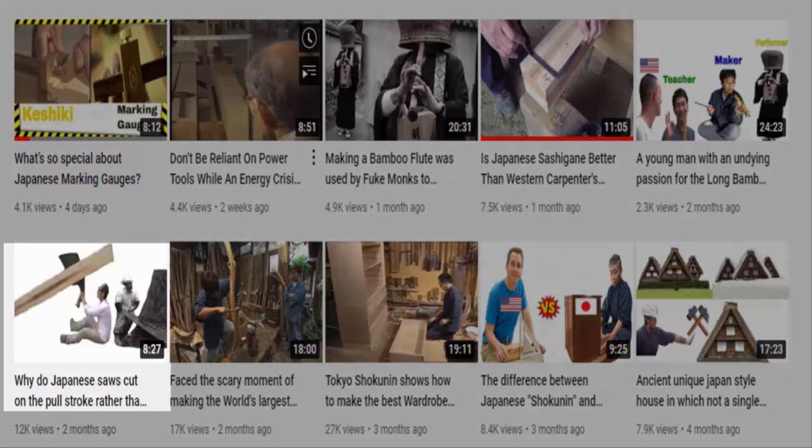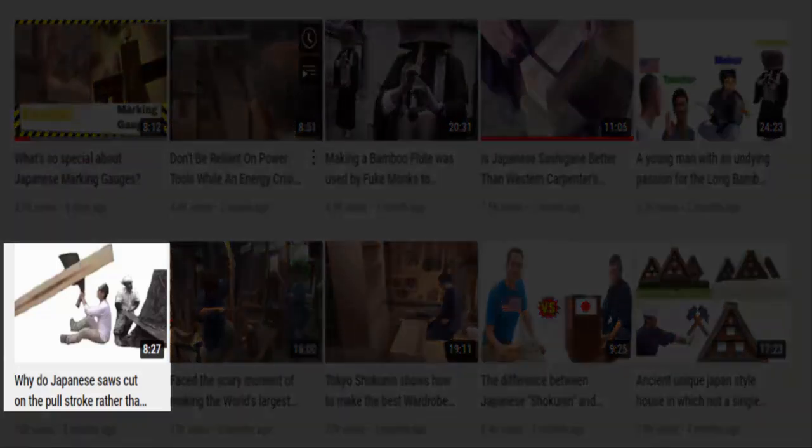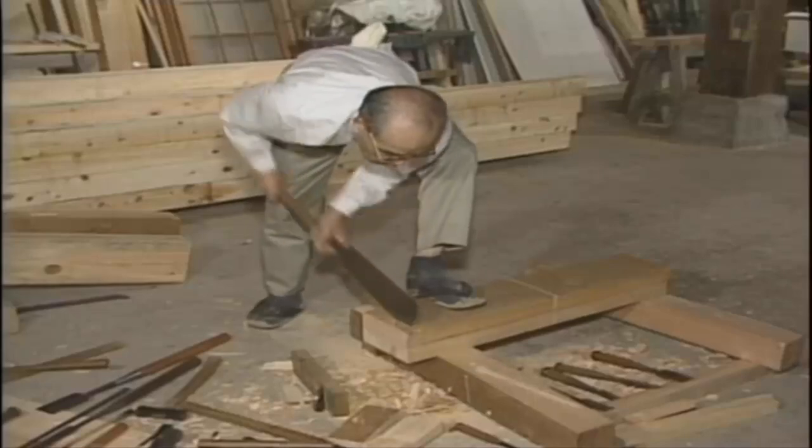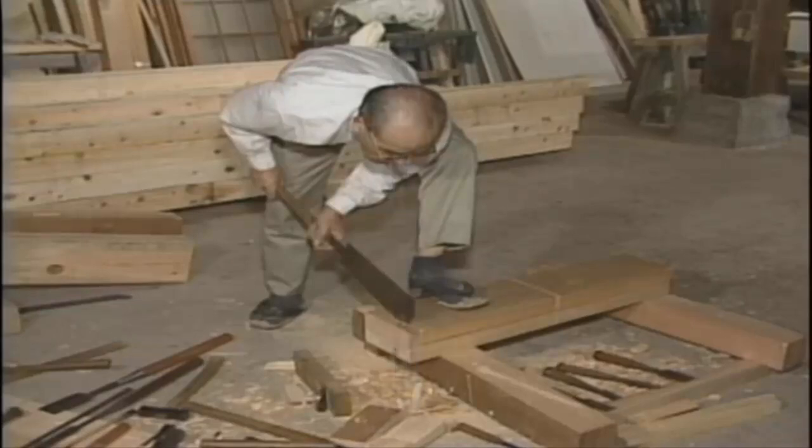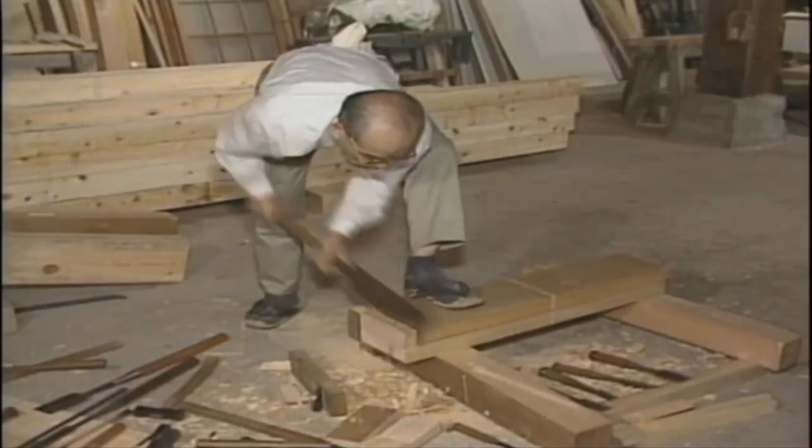I have once explained to you why Japanese saws cut on the pull stroke rather than the push stroke. So to make good use of these saws, squatting or sitting position is very important. Today I will somewhat help you how to use them well.